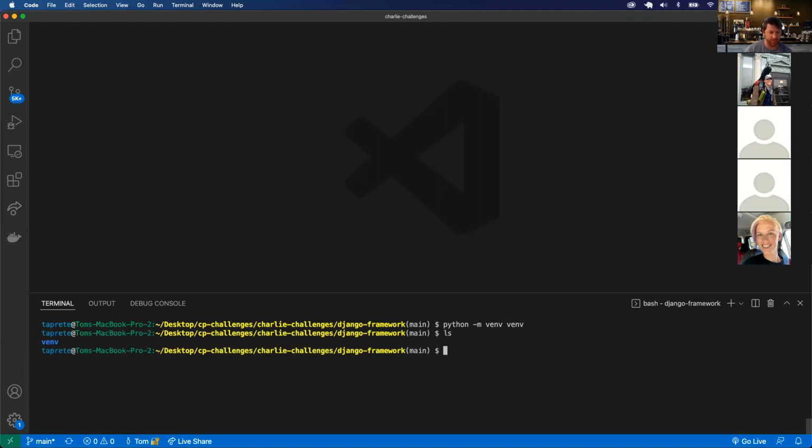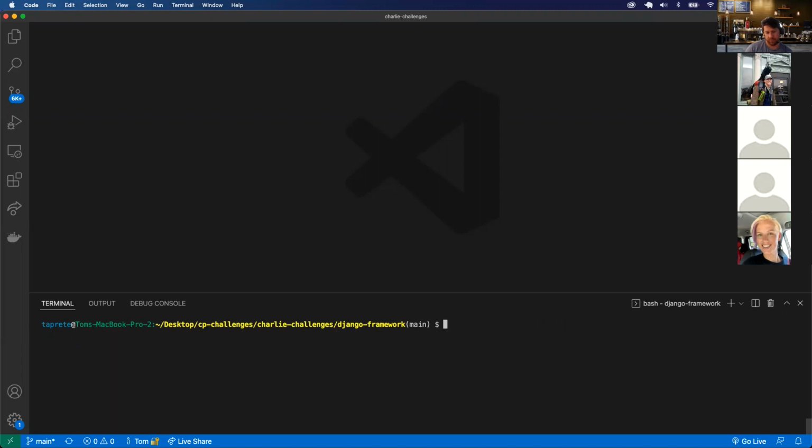All right, so I've got my virtual environment there. Now I need to what? Pip install Django. Well, activate it, yeah. So first I need to activate my virtual environment. So I'm actually in it. So I'm surrounded by that protective bubble, and I'm inside my virtual environment, inside that bubble. So I'm going to source venv bin activate.